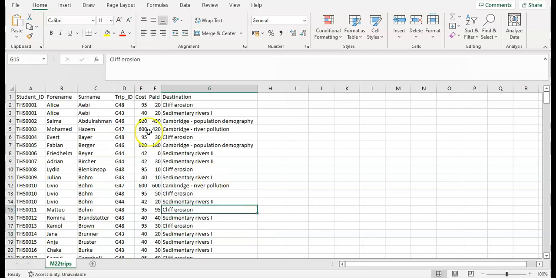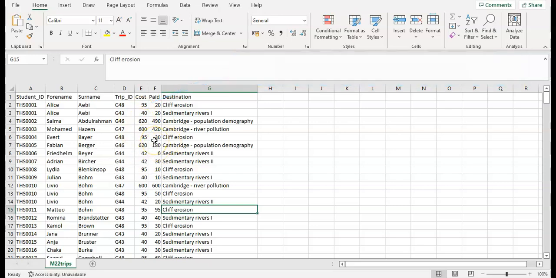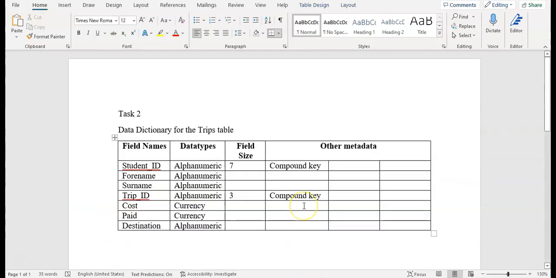And in this table, if you're working with currency, usually your values will be to 2 decimal places. So although it doesn't look like it over here, we can allow that our currency goes to 2 decimal places at most. We don't want currency that goes to 3 decimal places, for example. So 2 decimal places for the currency. You can say 2DP means 2 decimal places.